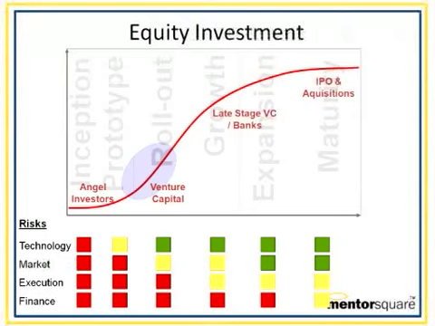So in the very early stages, the kind of people that come in and invest are angel investors. In between inception and prototype, and between prototype and rollout are seed investors, and when the rollout has happened, there's venture capital, and then it goes on to several rounds of venture capital, maybe private equity, and maybe banks are also very apt to put in money at this point in time. And then finally, you go into an IPO or acquisition as the ways of raising money as well. So this is kind of the life cycle of how companies can raise money.